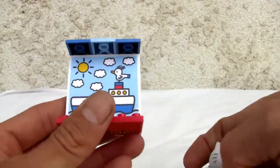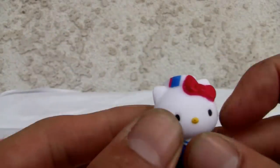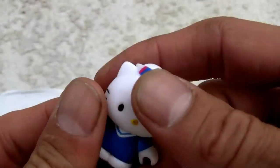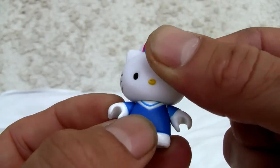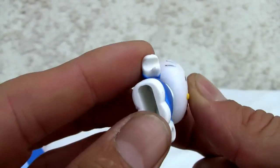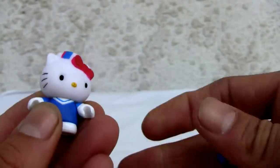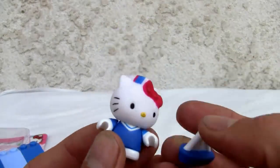You can see this is little Hello Kitty — look at the detail on her. She's got the little white sailor hat, not very well painted. The paint apps aren't that great, so it is what it is. The hands move and that's about it. You also get a little toy boat on top. Not a big fan of it.